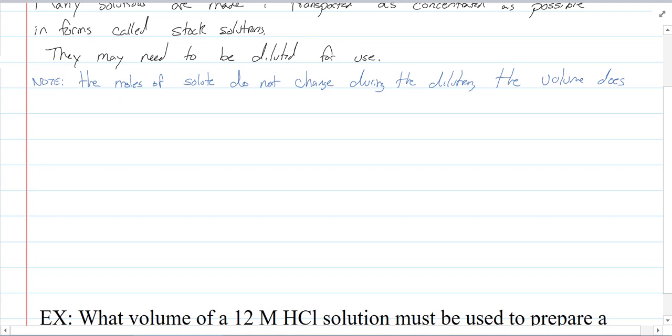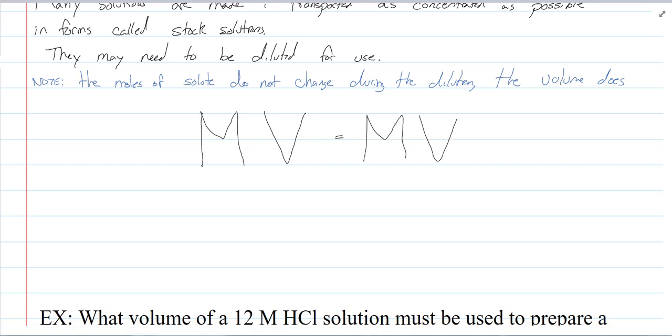So what happens here is that you have molarity times volume equals molarity times volume. And so M1 V1 equals M2 V2. The units for molarity are obviously molarity. The volume just has to match. You could do gallons. If I go from 1 gallon to 2 gallons, I doubled the volume, I halved the molarity. Most of the time, though, our volumes will be in liters or milliliters. They just have to be the same units, V1 and V2.